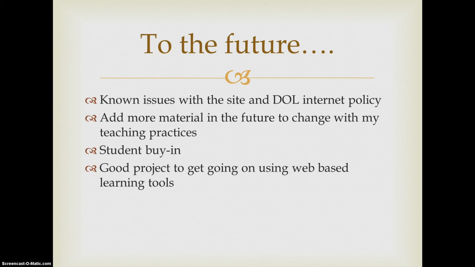I would like to add more material in the future. This would be to basically change with the way I teach in class and or with the way the software changes for Read 180 in the future, because they're supposed to be coming out with a new volume pretty soon. I'm going to have a problem with some student buy-in. I already know this, I realize this, and I'm okay with this. If teaching was as easy as cutting a piece of cake, everyone would do it. So I'm just going to have to make it interesting for the students in order for them to be involved with us.